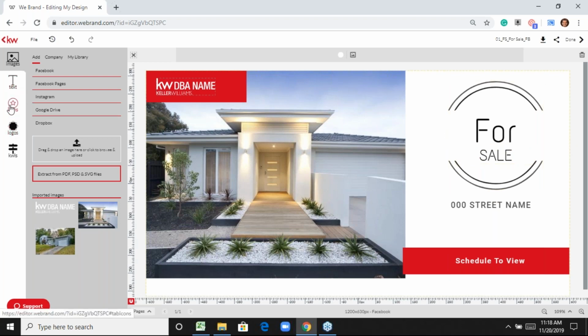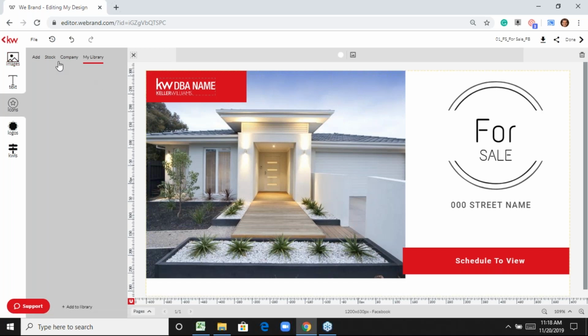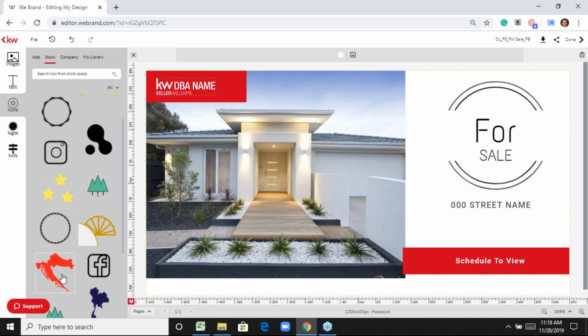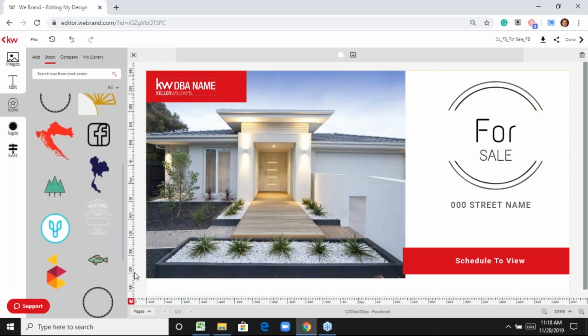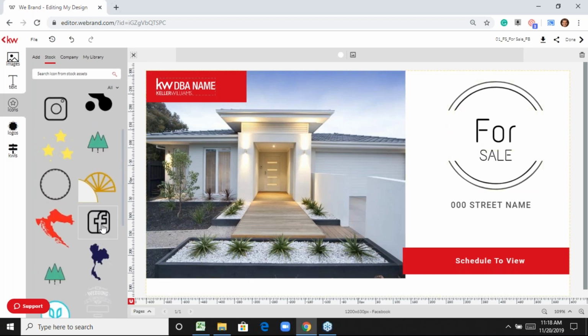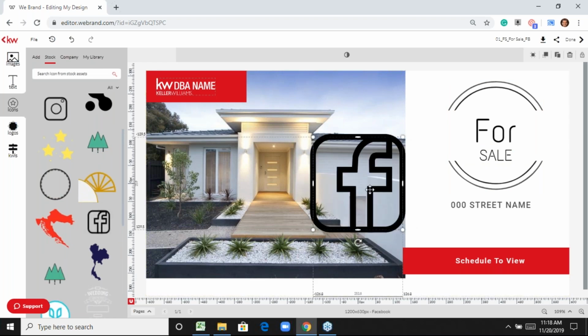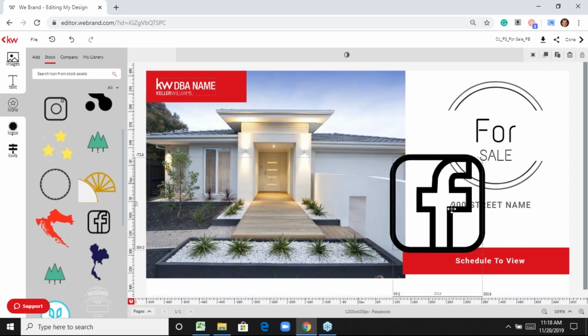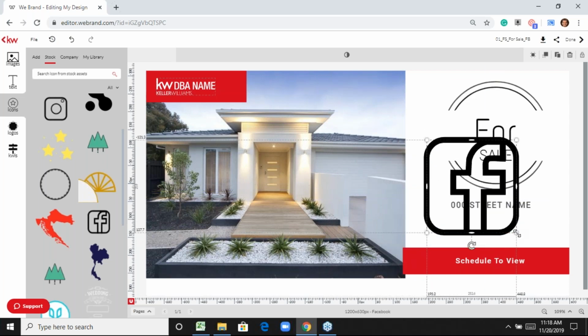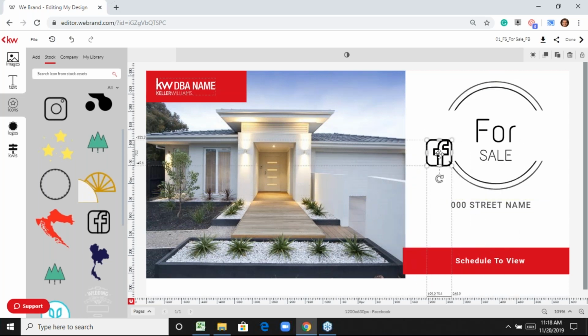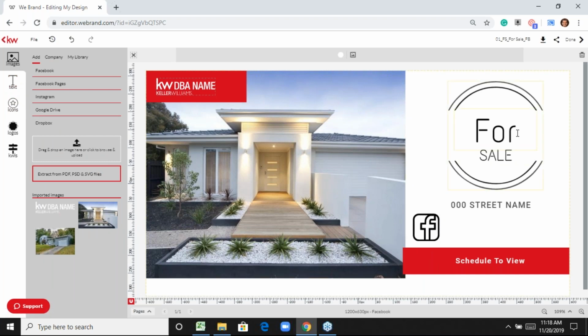Right. Next one down is going to be different icons. Same thing, there's a stock library of some different icons. There's some logos and graphics from some of the different social media, right? So if I came in here and I wanted to use a little Facebook graphic, again, I could just click on the little Facebook graphic and it would go ahead and bring it in, right? Now I could drag and drop that somewhere onto my marketing material. I can minimize that, right? I can bring it down here. Okay, so lots of different things that you can do with these different icons and texts. You just got to play with that just a little bit, right?